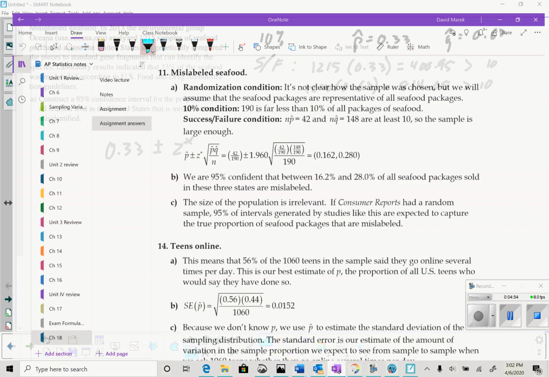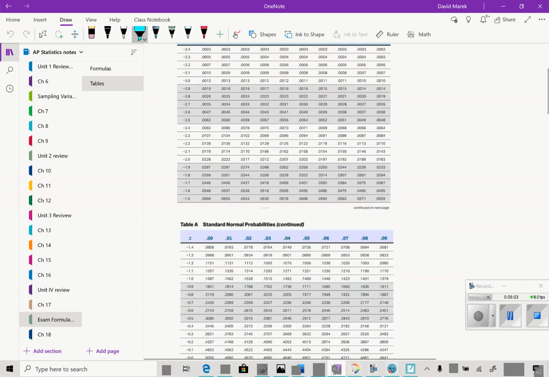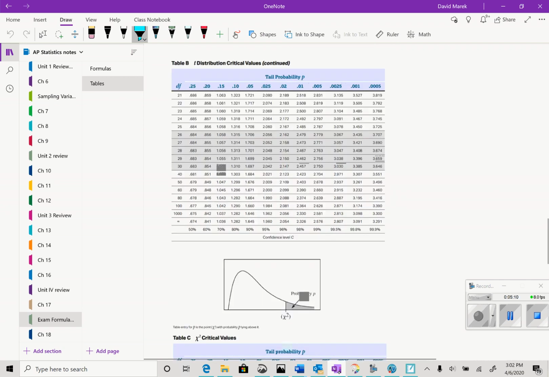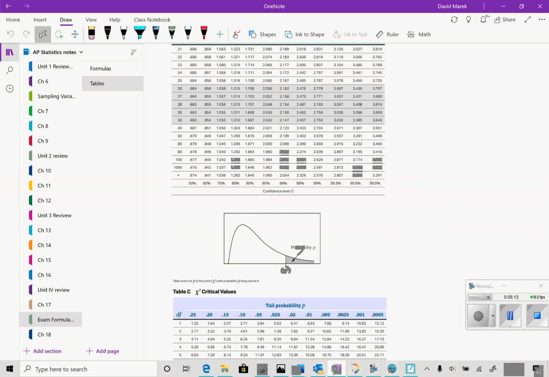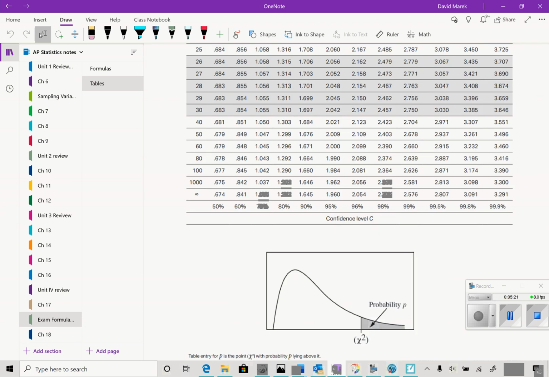or go to your exam formulas, go to the table of values. I think I pointed this out on a previous video. Scroll past table A on through table B, but wait, down there at the very bottom. In this case, if we're looking for a 95% confidence interval, read the row right above it there. Our z star value in this case is the 1.960. So again, 95%, that's our critical value that we need to use.